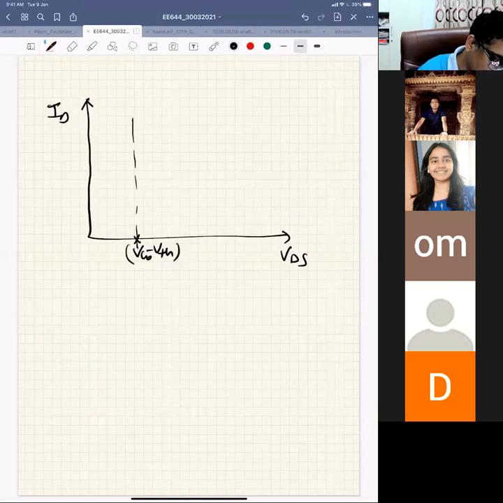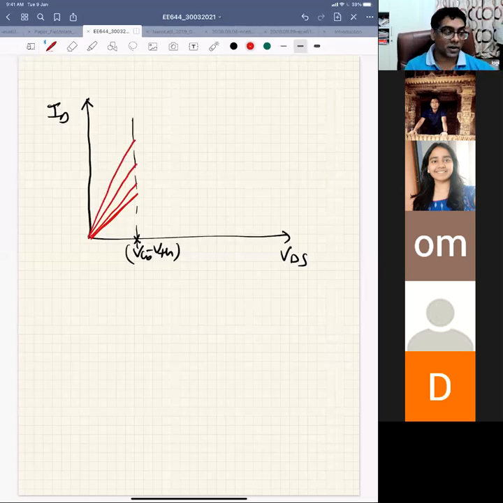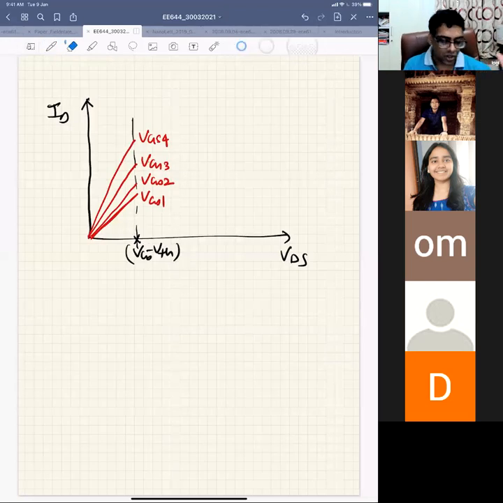So in this condition, you could linearize, and this current is a function of VGS minus VTH, right? So current is a function of VGS. Let's say this is VGS1, this is VGS2, this is VGS3, this is VGS4. So your current will become a function of it. This region we call the voltage controlled resistor, like the saturation region of your bipolar transistor.